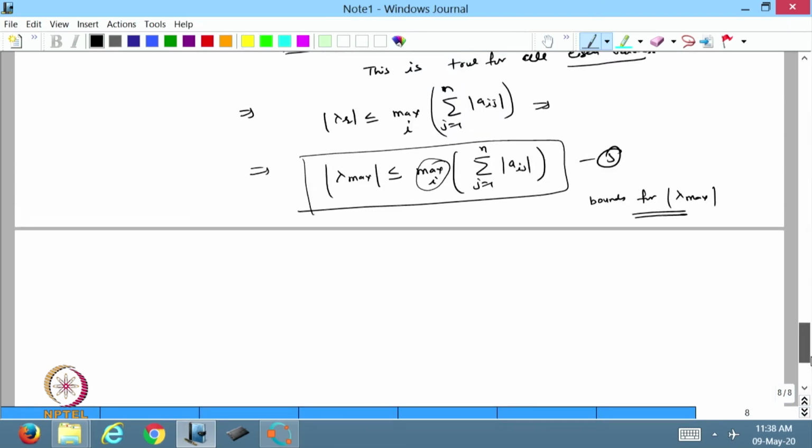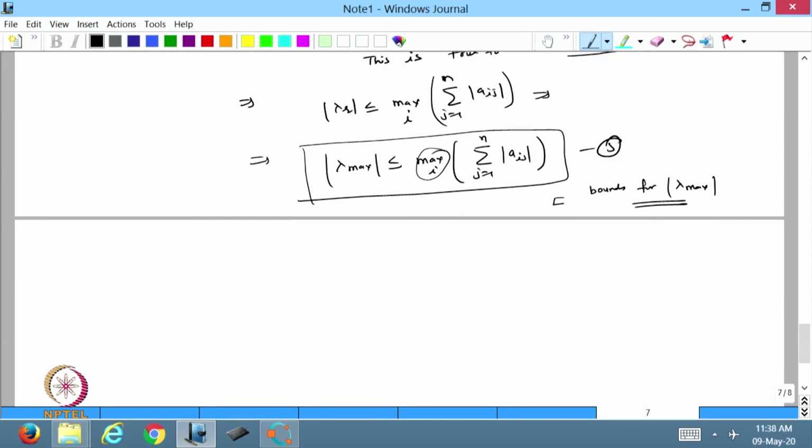So, let us stop here. So, today we have started with some example to find the dominant eigenvalue using the power method, and then we have to find the value of alpha in the case of the shifted inverse method. We are taking the help of the Gershgorin theorem. So, that we have discussed today. So, in the next lecture we will continue from the Gershgorin theorem.